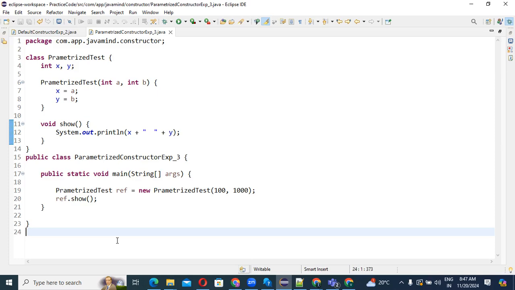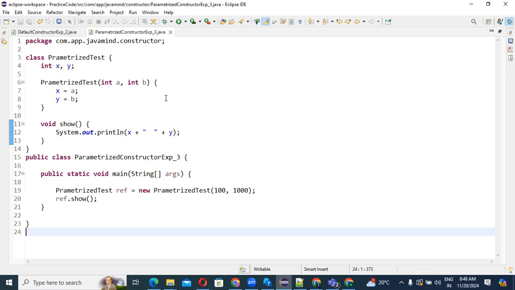Obviously we can create, but when? So guys, one thing to keep in mind: the type of parameters should not be the same. See, I am writing here int a, int b. If you create the same constructor with the same parameters, it should not be there, because I will explain this concept in polymorphism, that is method overloading. I will explain this in the coming class when I start the polymorphism OOPs concept.